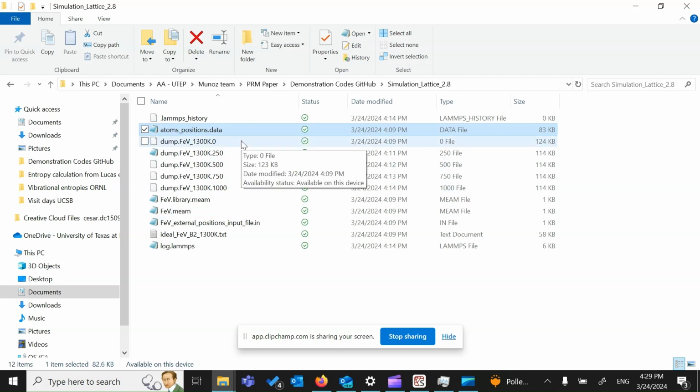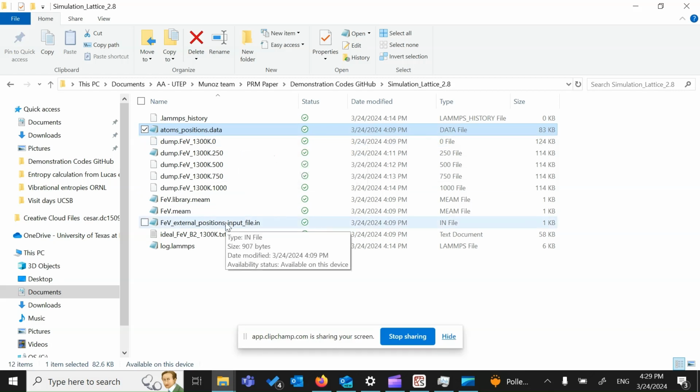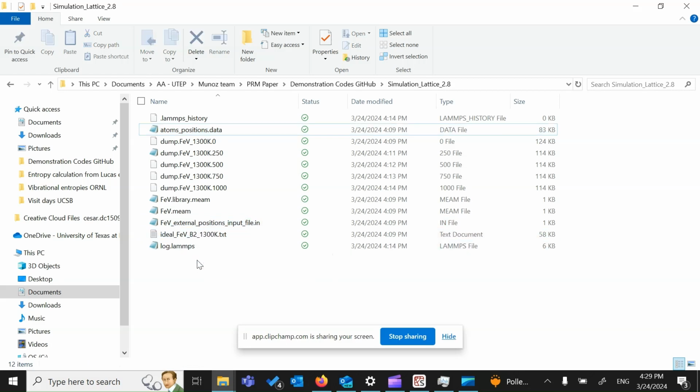This is an output from the code directly. So you don't create the atoms as normal in the input file to LAMMPS. You create them externally and then you import that into the input file, which we can cover later in more detail in the tutorial. But it's one of the main things the code actually does.